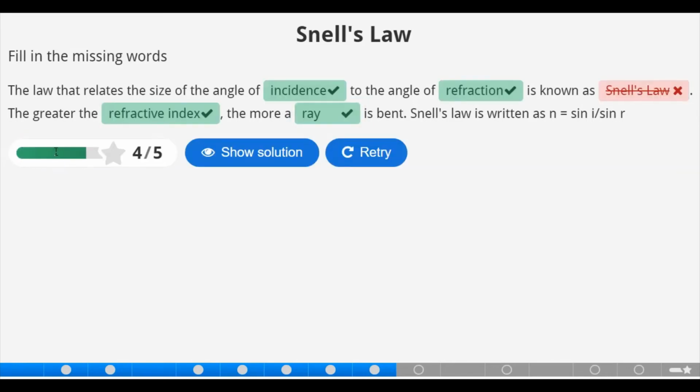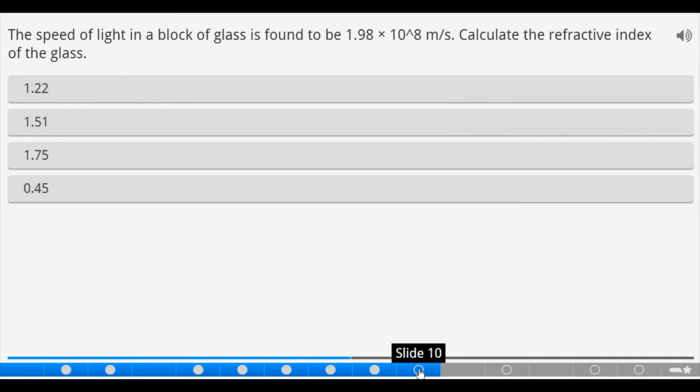So we check. Oops! Here you have Snell's law. What really happened there was that the L attached to the law ought to be in what? Small letter. Let's continue. Now, let's deal with this question that we see here. Okay?